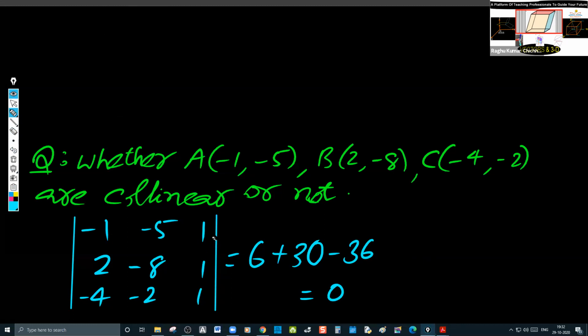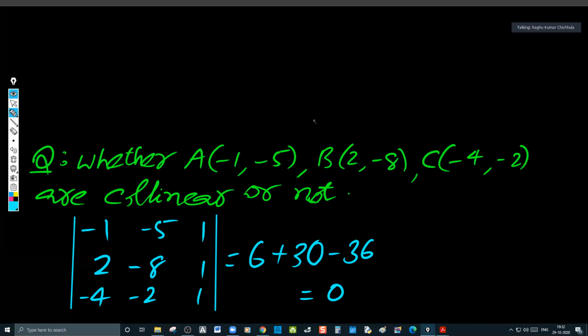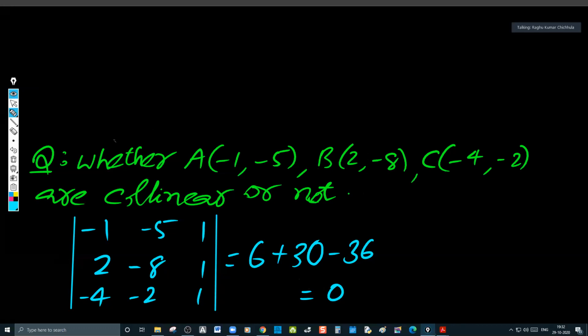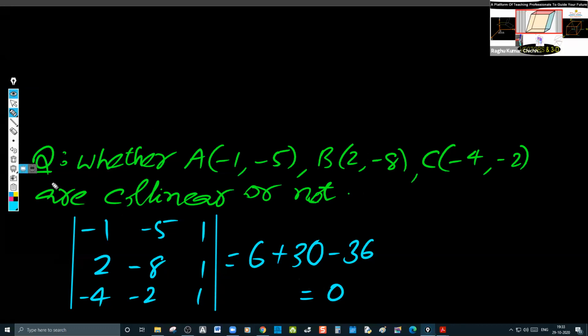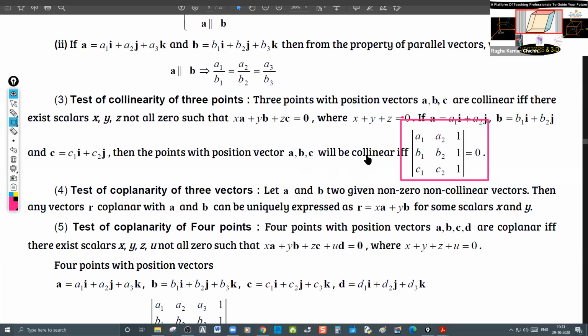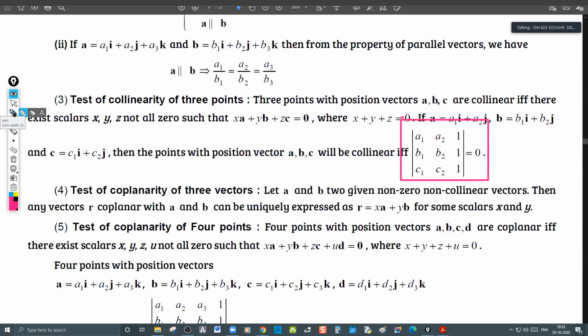We formed the question, we solved the question. What are the other methods? Slope of AB is equal to slope of BC. Pranit knows this; you said this in some previous class. You can apply that also. This determinant is nothing but the area we got; area is equal to zero. I have shown it just to make you understand how it becomes zero in the case of the determinant. Just check it out. If this is non-zero, you can say that there is no collinearity of the 3 points.